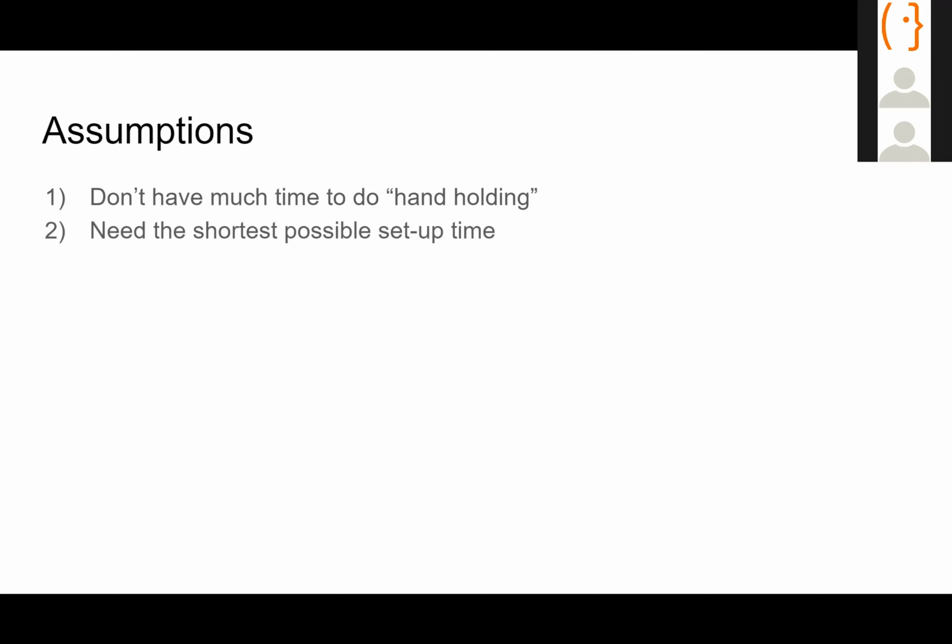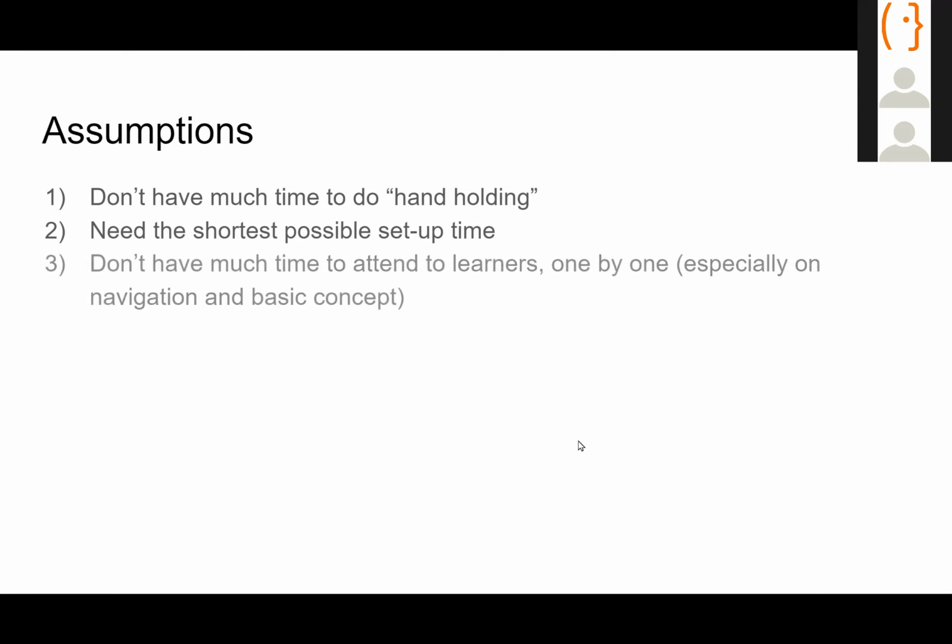So when you run a game or set up any game, it doesn't have to be Monsoon, any classes or any lab project, you want the setup time to be as short as possible because it's not educating, you know, that's time wasted. So you want it to be a very, very simple setup. Thirdly, you do not have much time to attend to the learners one by one. Yes, which is almost the same as the number one. You don't have much time to do any hand holding.